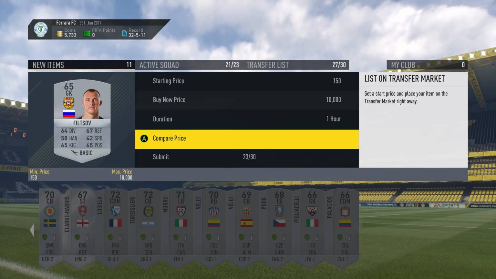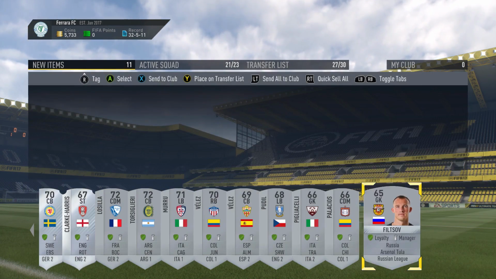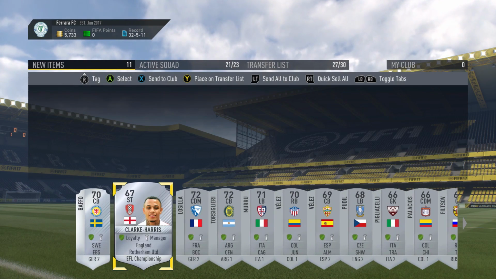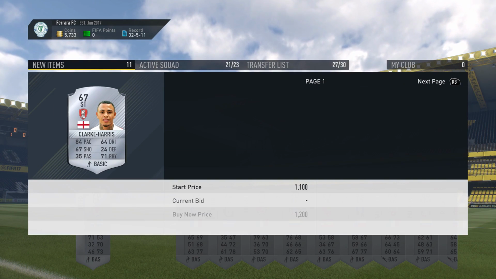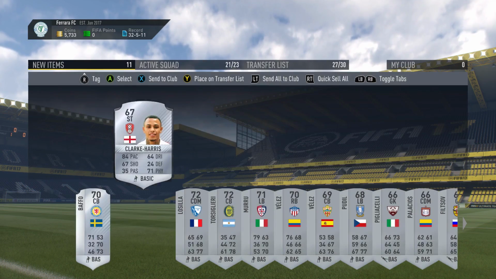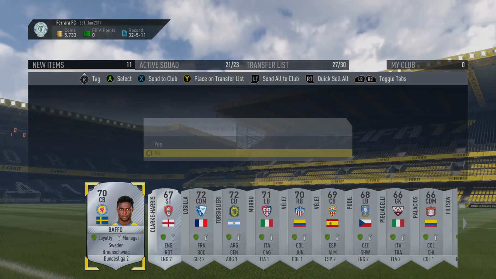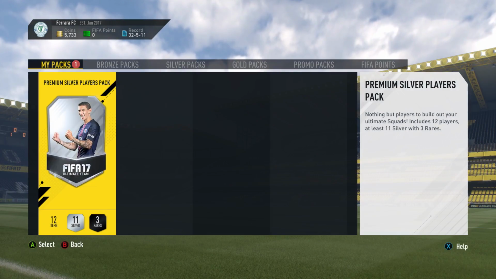Oh my god, that pack was absolutely awful for us. Yeah, he sells for about 300 coins. Let me just check if this English dude sells. He's got crazy pace for a silver player. His shooting's not great. We might get a couple of hundred out of him as well. And the first guy's just not used for anything because he's from Bundesliga 2. So the first pack was really, really poor for us.